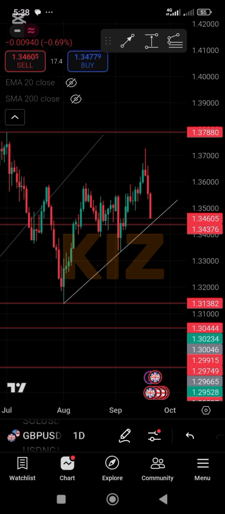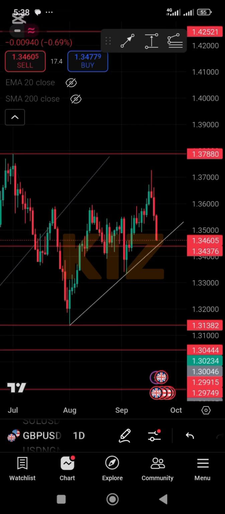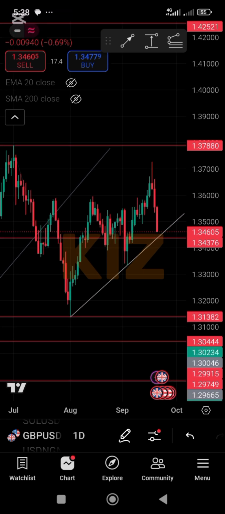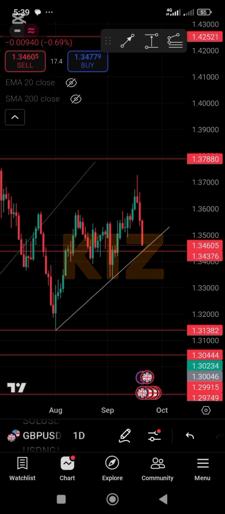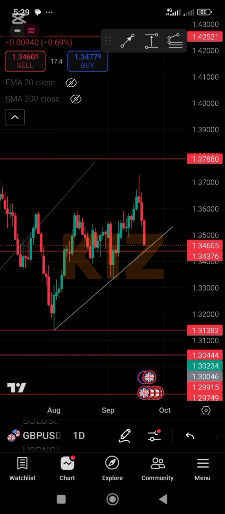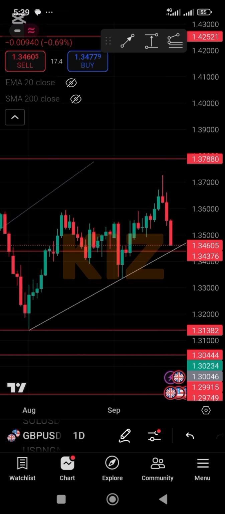So make sure your trend line is more efficient. It's more efficient when it touches three or more wicks. The minimum your trend line should touch is two wicks of the candle. Like this one I've drawn, I just touched two, the first and the second. But it will be more efficient if it touches more than two, three or more. It tells you how powerful and how strong the trend is.